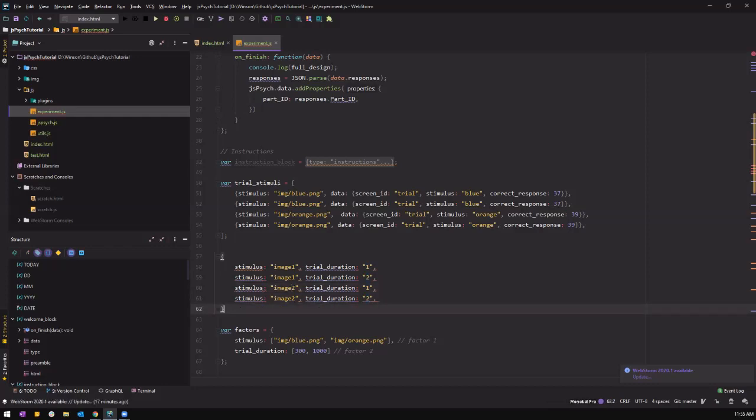So this is how it looks. Image one, image one, time two. So it's similar to what we have over here when you put a trial duration. But what's still missing here is the data and the screen ID.